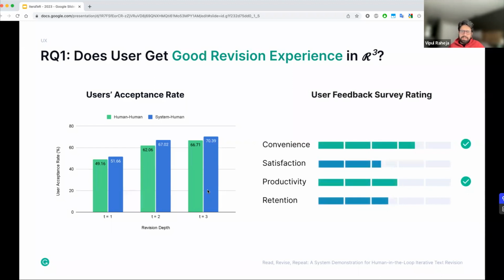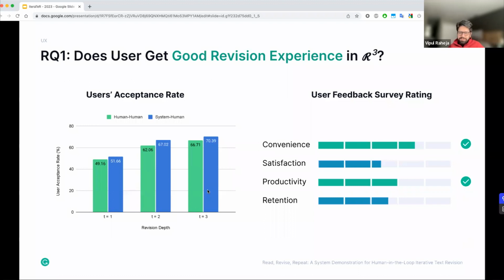And in addition, we further asked them to take a feedback survey, rating our system on a scale of 1 to 5 in terms of convenience, satisfaction, productivity, and retention. And we find that they generally think our system can help get them to a more convenient and productive revision experience. The low satisfaction score is because they found a lack of domain knowledge in terms of the documents that they were evaluating.